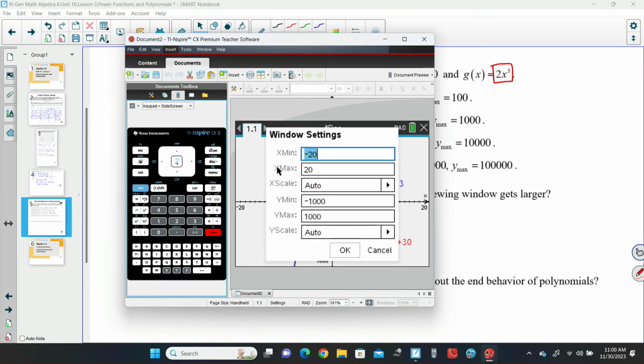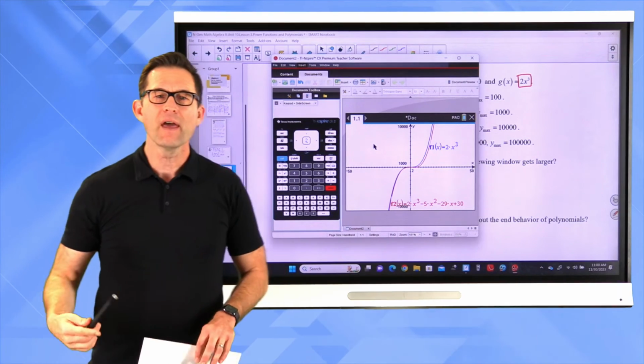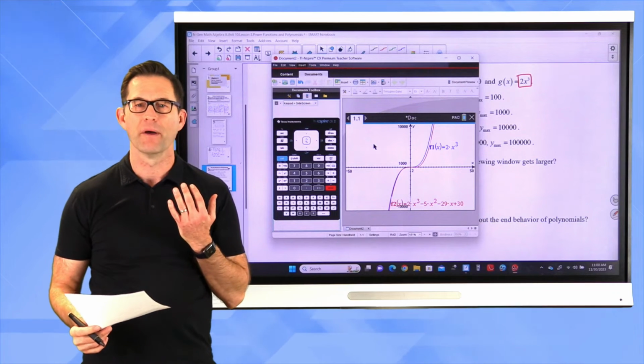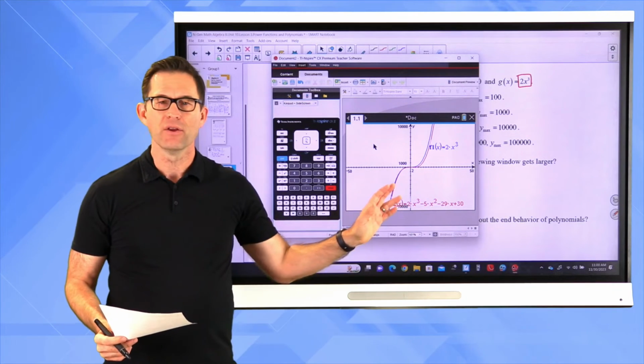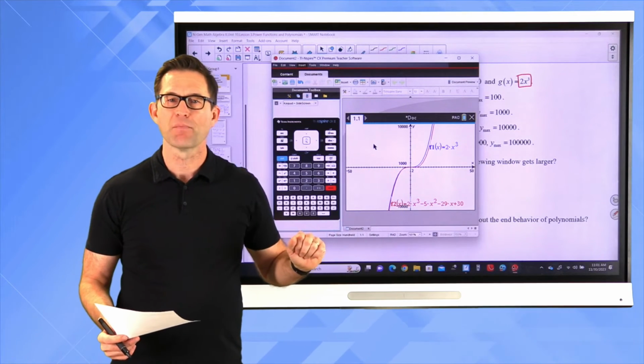All right, in this one, we want to go from negative 50 to 50. And notice what I'm doing is I'm really starting to look at more long-run behavior. Here I want to go negative 10,000, so I'm just going to add another 0 on there and another 0 on there. Negative 10,000 to 10,000. Oh my goodness. Now again, imagine that you're looking at something and you keep backing away from it. Now you can't even see the turning points anymore of that more complex polynomial.